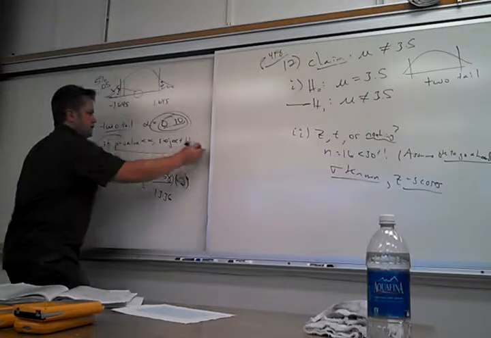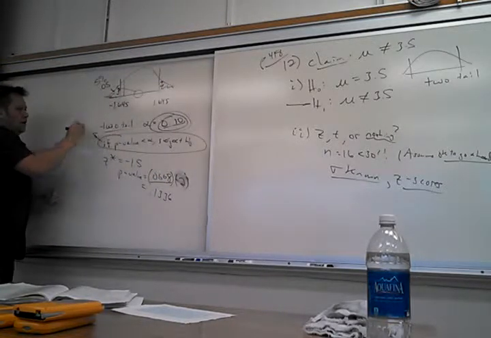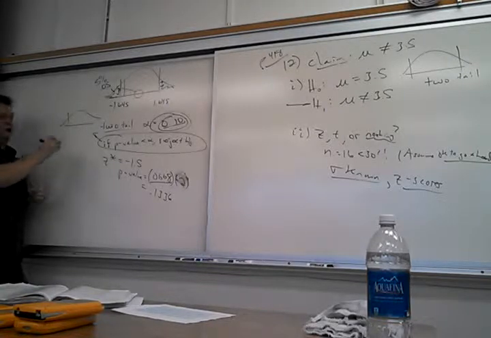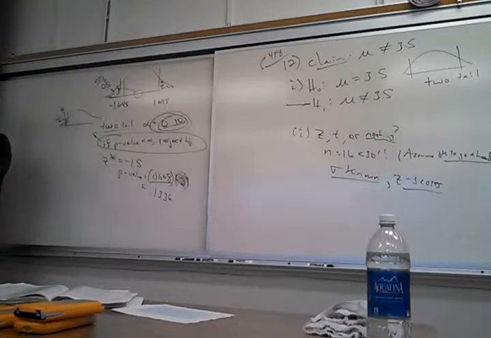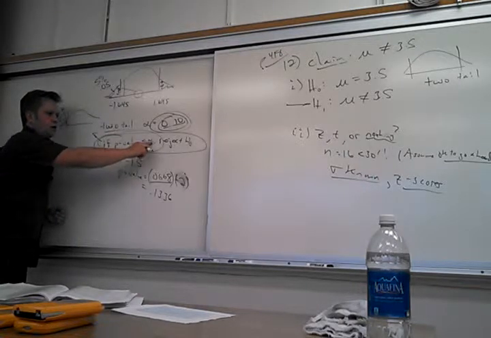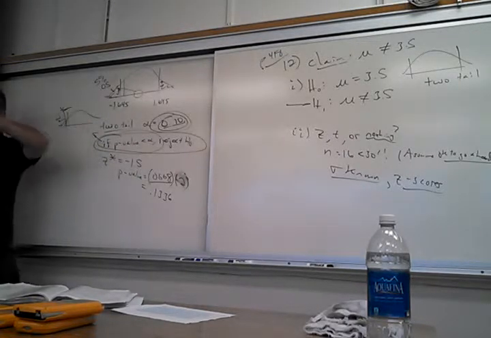And real quick, why does this make sense? Let's look at a one-tail test for a second. If this is alpha here, and I'm in here, if my z-score is in there, isn't the tail of my z-score going to be smaller? So they say the same thing. This is why I didn't really understand when I first started teaching stats. If my z-score is bigger than the benchmark, or in this case smaller because it's negative, then I reject the null. Well, if my tail is smaller than that one, I still reject the null. That's really all this says. If my tail is smaller than the alpha, that means I'm further out. They say the same thing.